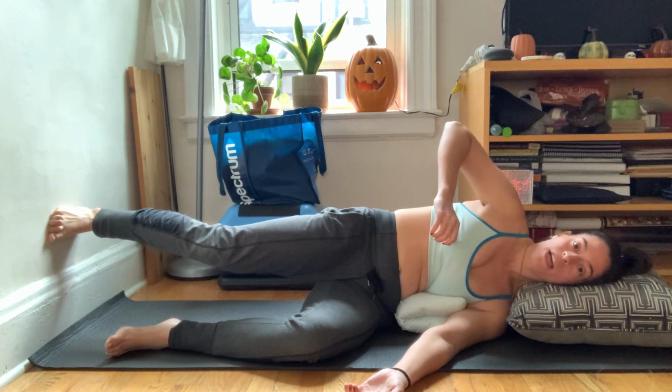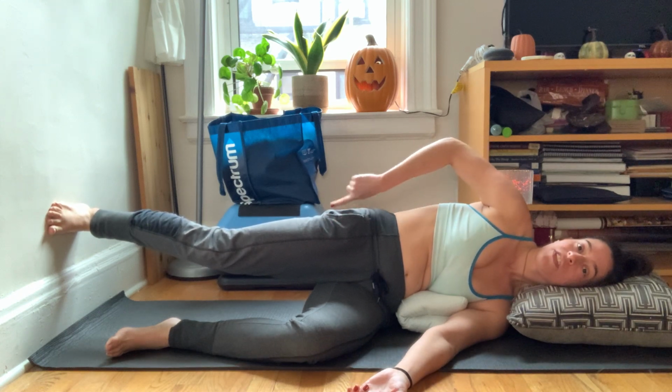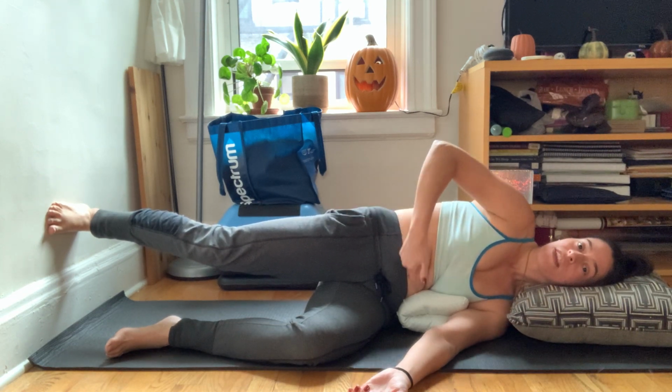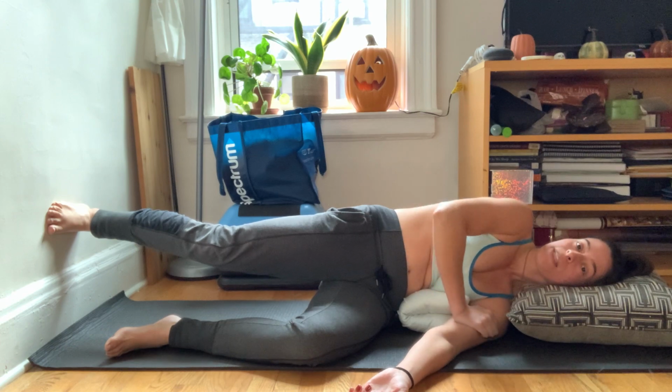This is gonna help so that when we reach, not push, but reach into the wall with the arch of the foot, you're gonna feel this butt cheek turning on. So I'm gonna start to reach that right arch into the wall. You're gonna feel that the left abs kind of tunnel up the rib cage a little more. Left hip wants to hike upward towards those ribs.